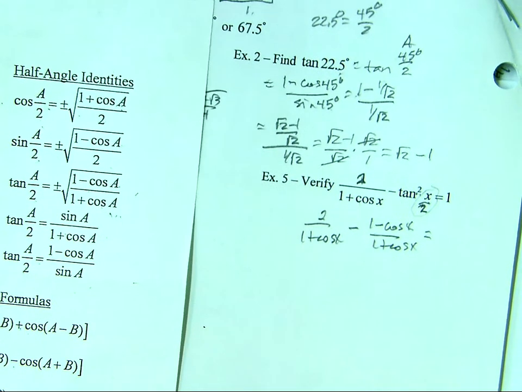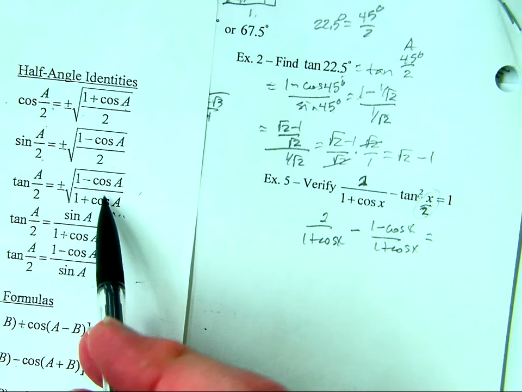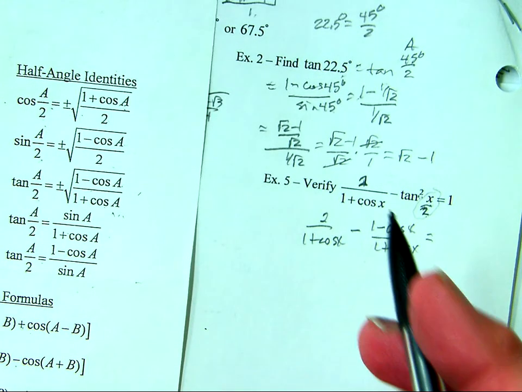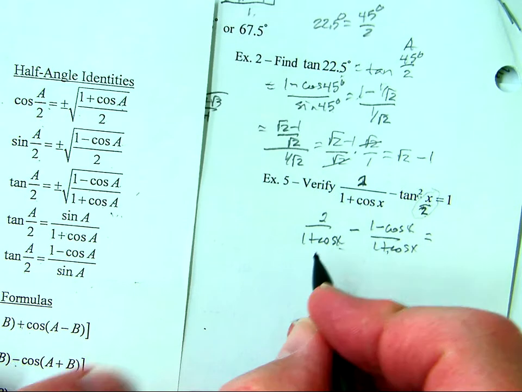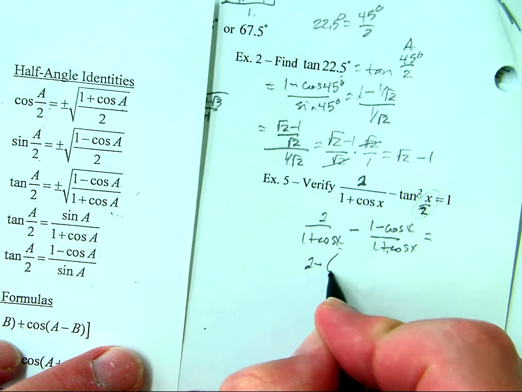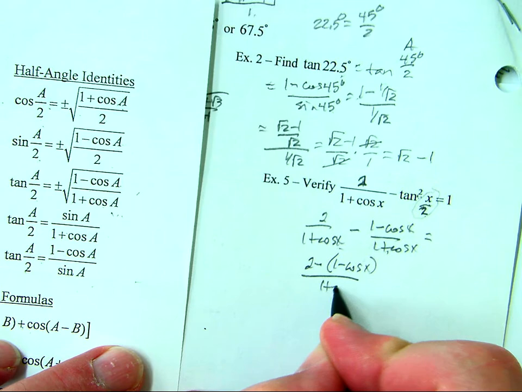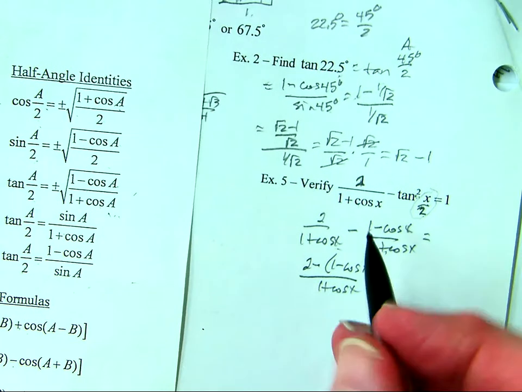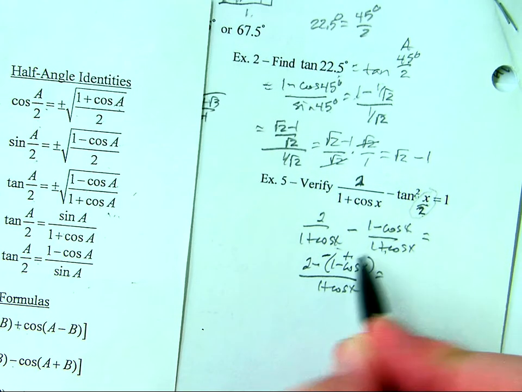Okay, so again, we chose that because it's a half angle, and because it's squared, we use the one for tangent that has a square root, because that gets rid of the square root right away. Well, now, if you notice, we have a common denominator. So we're going to take 2 minus all of that second one. So it looks like that. Well, now if we distribute, that's going to be a negative 1 and a positive cosine x.